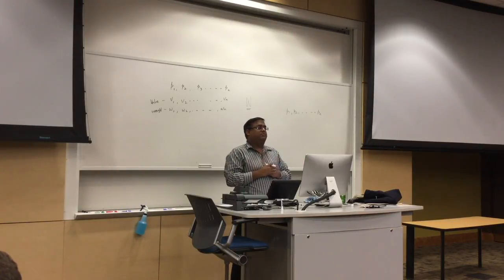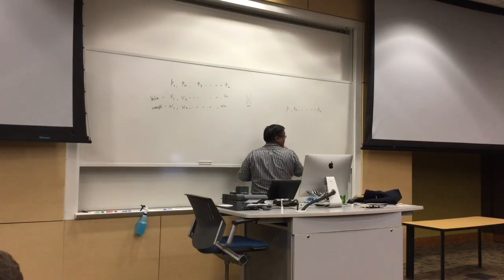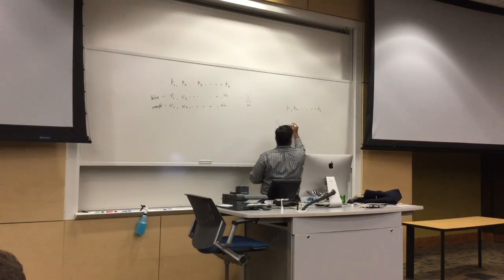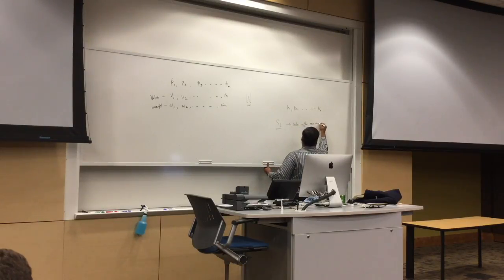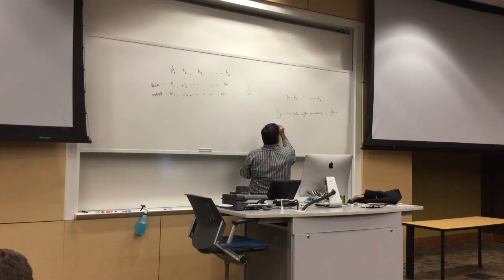How do we make sub-problems out of it? Say S is a sub-problem. S of n is the solution to the 0-1 knapsack problem after considering n items. So let's call it i. S of i is the sub-problem, basically the solution after considering i items. So what's my final solution when I've considered all the items? Sn. That's my final solution.